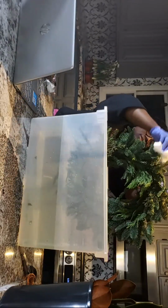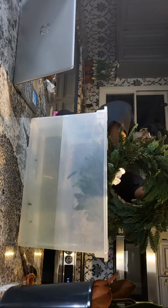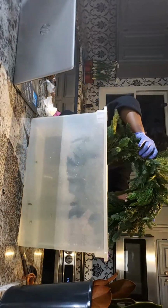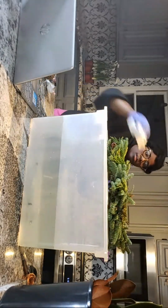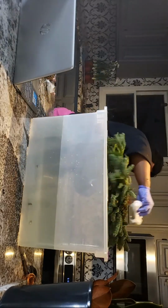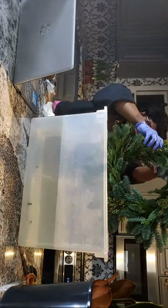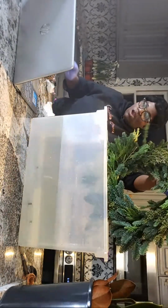And I know I've got this little piece of paper towel, like it's really going to make a difference. But doesn't it? It's already looking so much better. Okay, all right, we're going to let it drip.